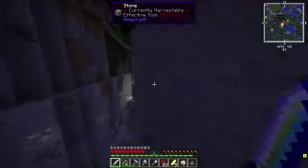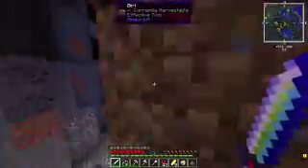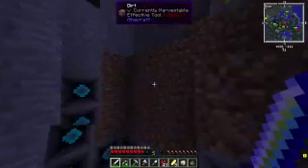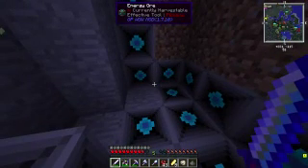I saw that coming. And I still took the leap. Wow. Okay, just hug the wall. Hug. Ow! Hug the wall right into some lava. That's good. Okay. How do I get up?